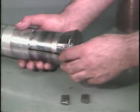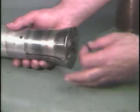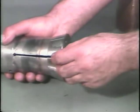Fiber inserts are used to prevent dirt and solvent from entering the collet chucking tube and spindle. Replace these if necessary.